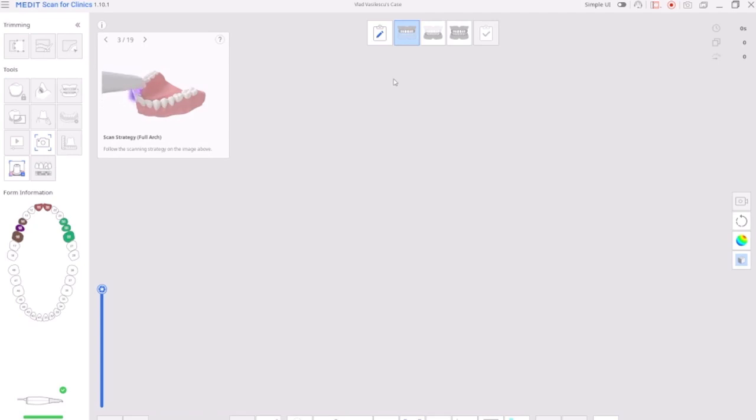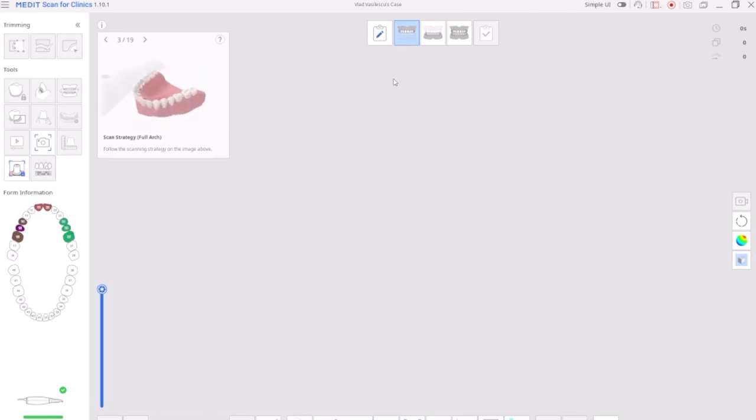I pressed the button. Always the tip of the scanner is mounted in such a way so as to have easy access to the start button.